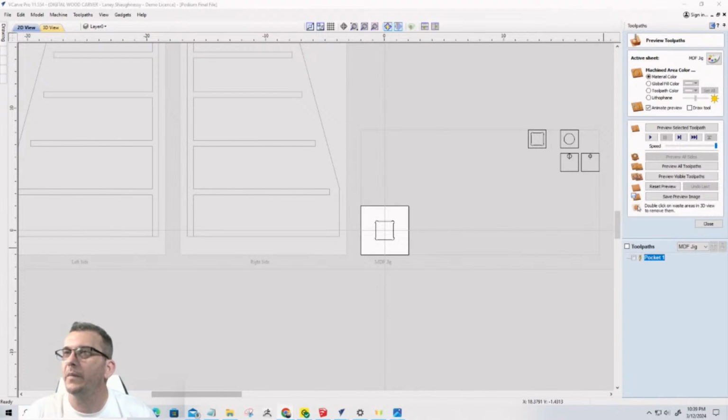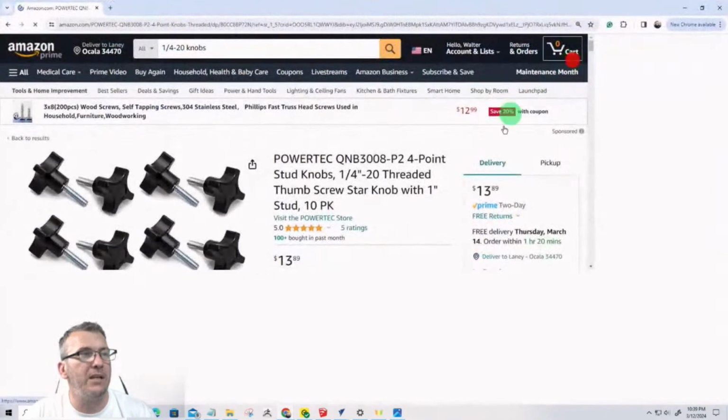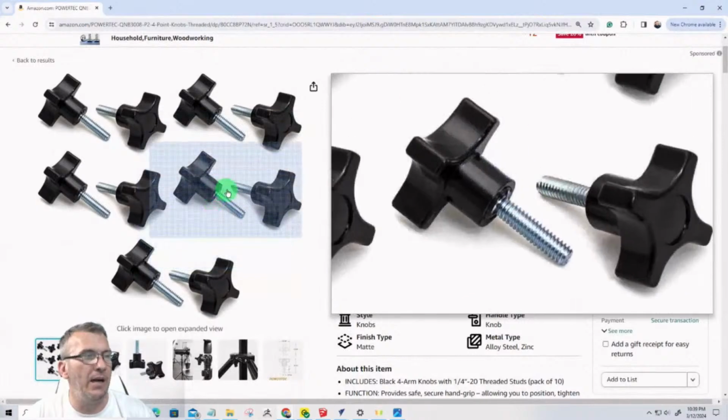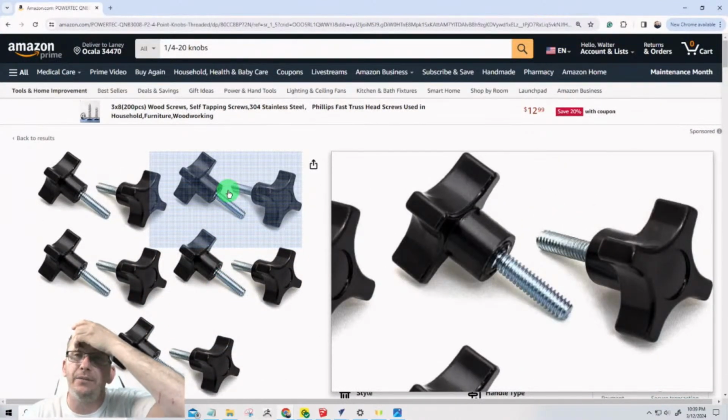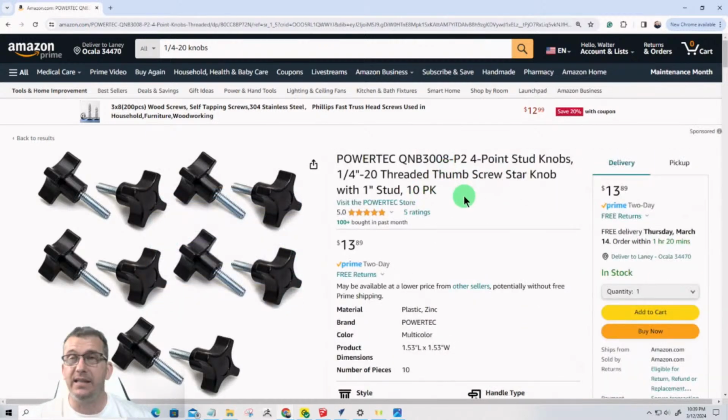Okay. Let's come over here. Again, you can make your own knobs and everything, and they come in different sizes. These are quarter 20. Quarter 20. It's a 10 pack. The 4-star knob, 4-point knob. And it's $13 for a 10 pack. So that's, you know, $1 something a piece. Right?